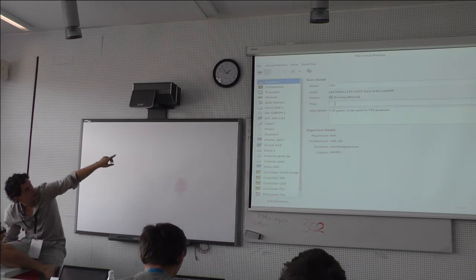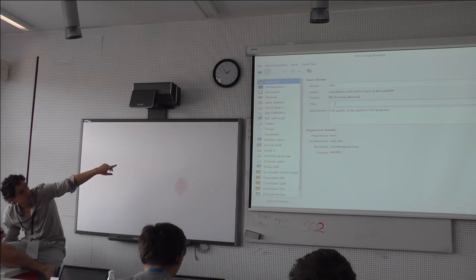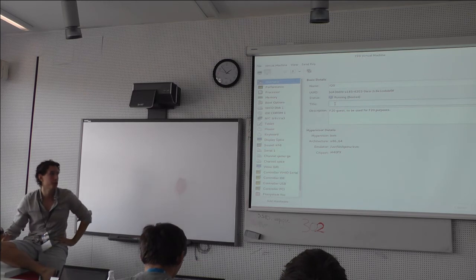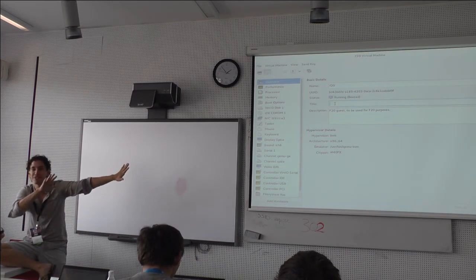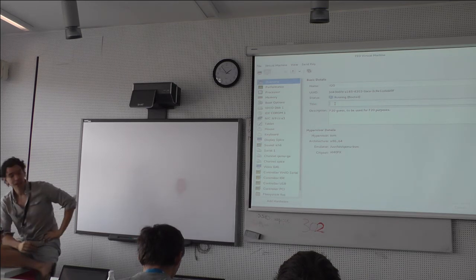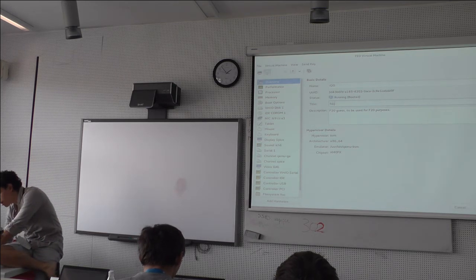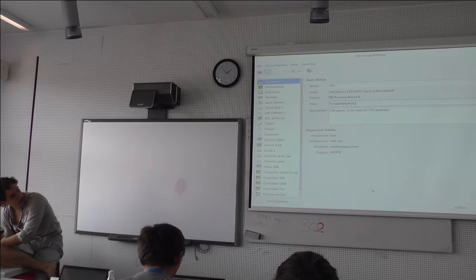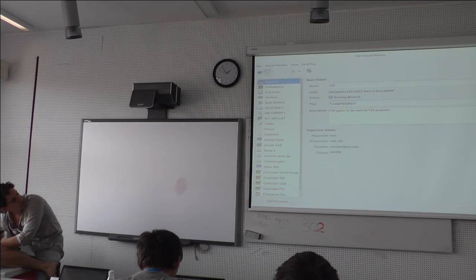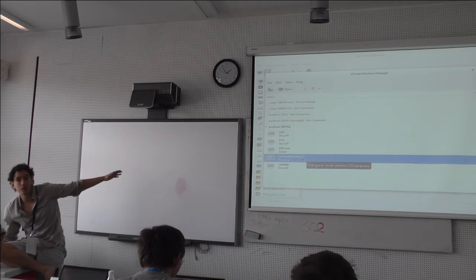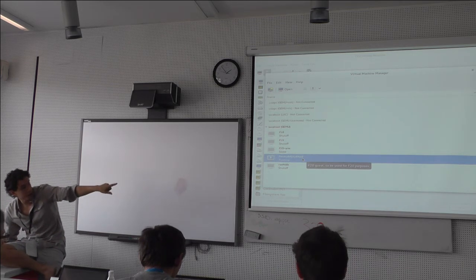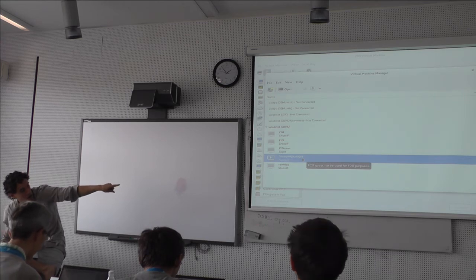If you go over here into the details page, this is some metadata. You can see I already have a description there, and this is what I do on my own host: Fedora 20 guests to be used for Fedora 20 purposes. It's a reminder to myself because I'm terrible at this. But if you just give it a title, it's like blah, blah, blah. And then if you come back over here, it'll now show you the title here. So if you want some massive freeform title, it's telling you stuff. And if you notice, when I hover over it, it's going to show the description as well.